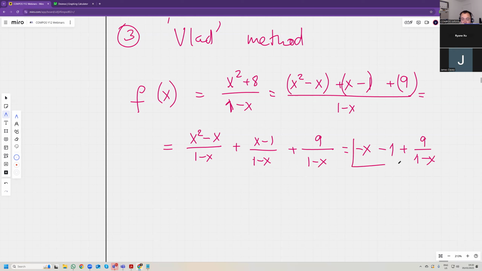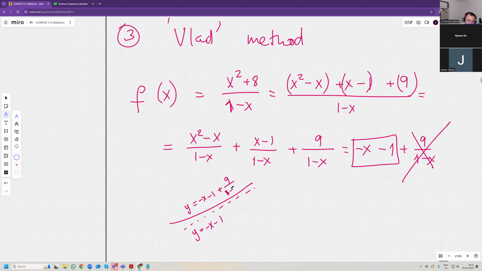So yeah, and here's your asymptote, because this thing is negligibly small. An asymptote is what happens to the function if x becomes really, really big. And what happens to that function? The function becomes indistinguishable from a straight line. And that's what we see on the graph. The function approaches a straight line. So that's y equals minus x minus 1. And this is y equals minus x minus 1 plus a tail, plus something. Okay. Lovely.